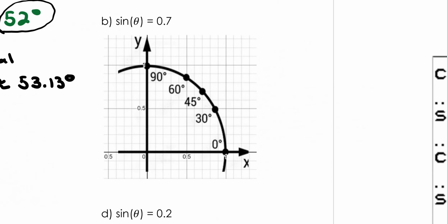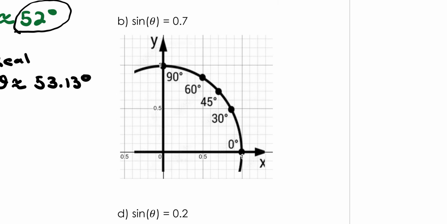And moving on here for part B, now we need to find the angle, sine of which angle gives me 0.7. So we know that sine deals with y, right? So we know this is 0.5 right here. This is 0.6. This is 0.7. And what we want to do is we want to go straight across to this coordinate there, and we got to find what that angle is going to be. So if I just draw an angle slightly underneath, maybe it's, I don't know, 44 degrees, 45 degrees approximately.